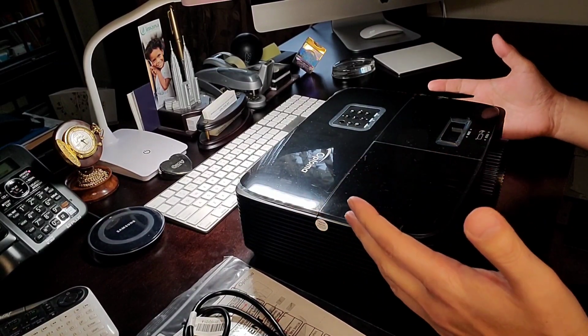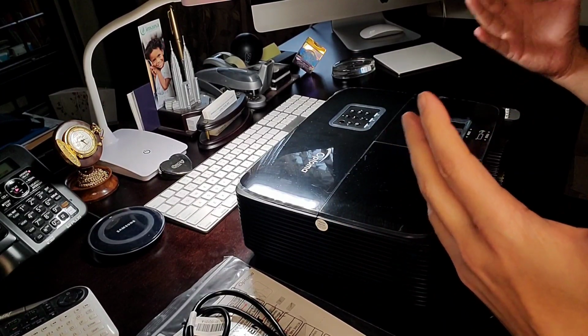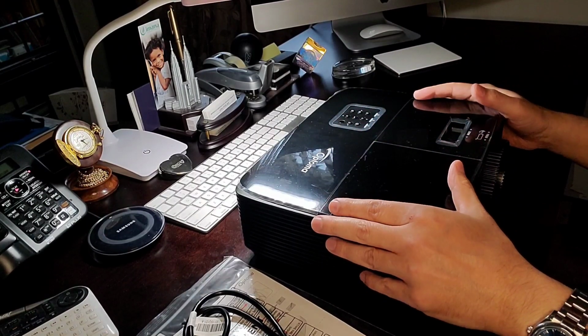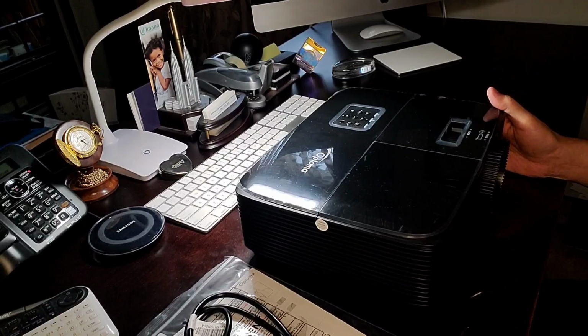Now it only has one HDMI input, so obviously you would need to connect an AV receiver if you really want to use it in a dedicated home theater. But yeah, we'll test it all out, and we'll see how it performs.